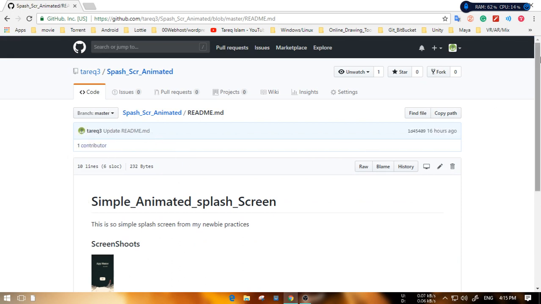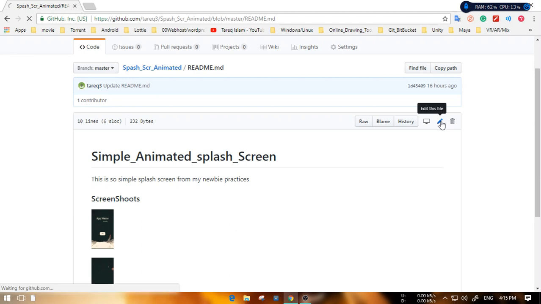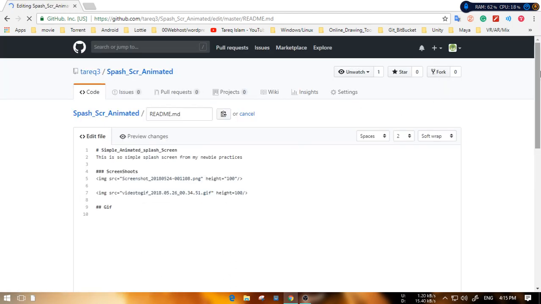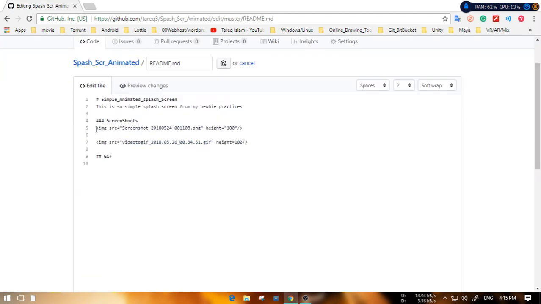Okay, so after that, what you have to do for both of them, this is pretty awesome, is that we don't have to actually tell GitHub that I'm using an image, or that I'm using a GIF. It doesn't matter to it. You have to use the same thing. So image source is screencast. I have to just use the source. So how can you get the source?